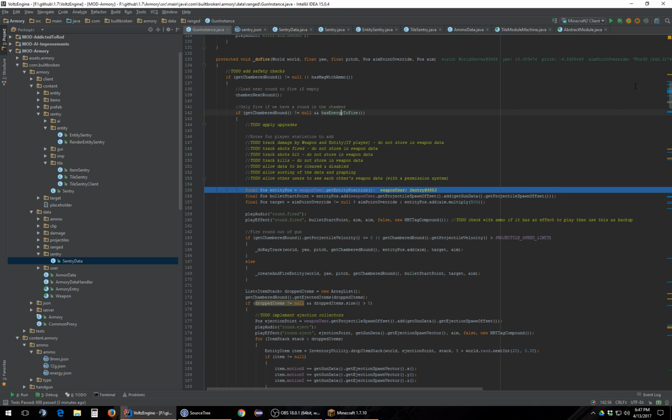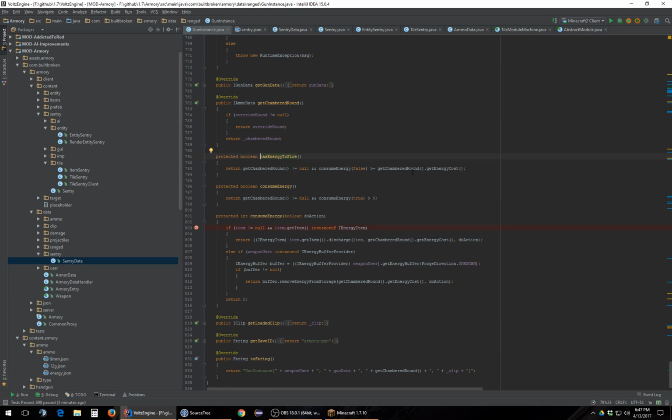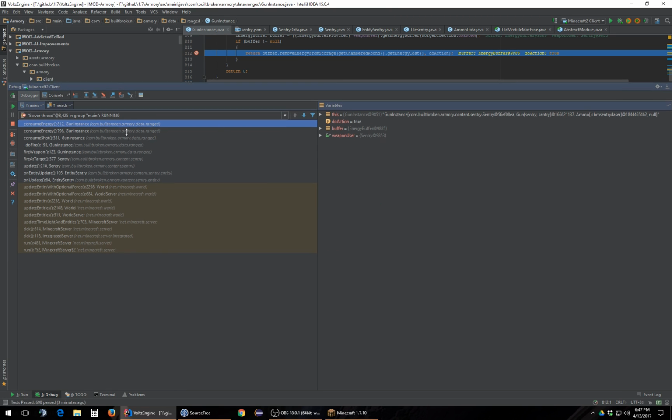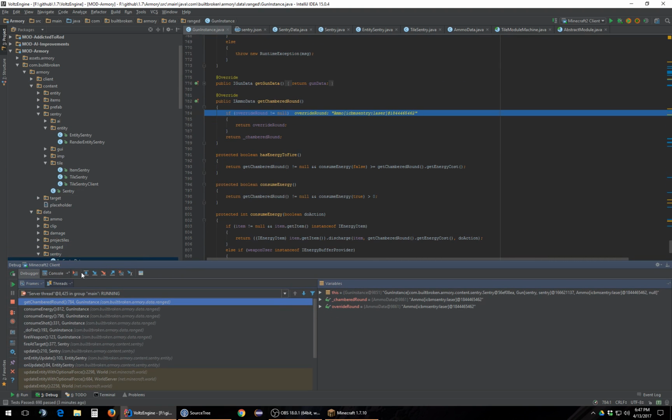So the has fire code is what's returning. And we go chambered round and we get consume energy, and we go get chambered round is greater than get energy cost. So this has to return higher. And remove from storage. So it has to be this line. So we want to dive into this line until we figure out where it's bugged.